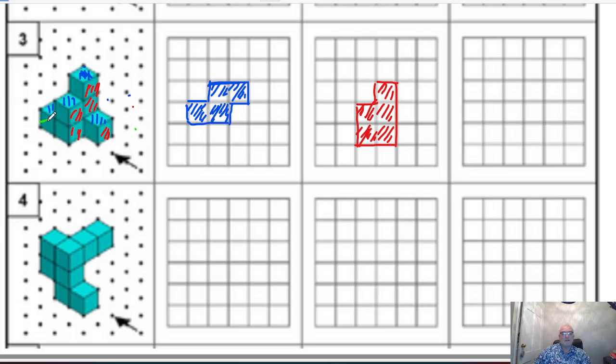And front face 1, 2, 3, 4. I've got 5 squares I can see. So I've got a row of 3 in the middle and 1 each side on the base. So let's do my row of 3. Okay, and then I'm going to do 1 across the bottom of each. Okay, so again I'm going to do like an inverted T or an upside down T shape on this one. Okay, and that would be my side elevation.